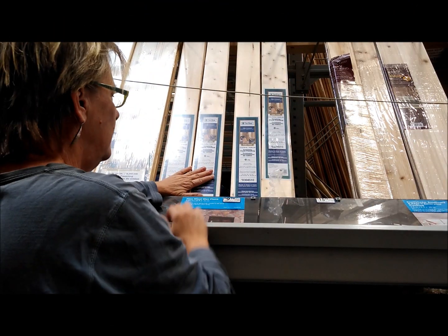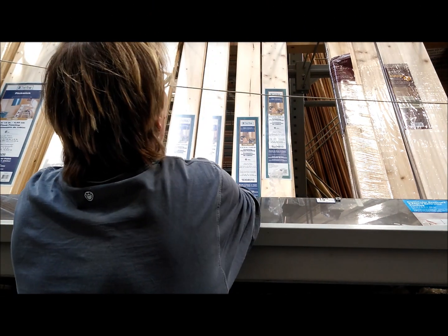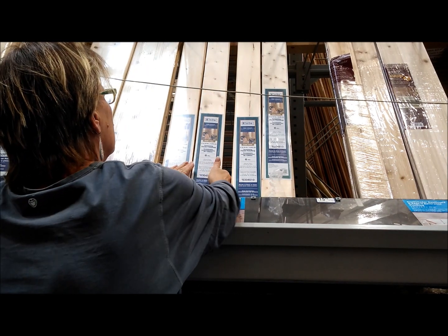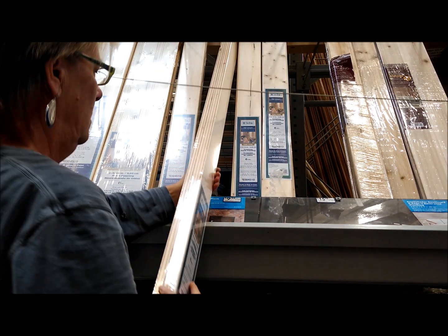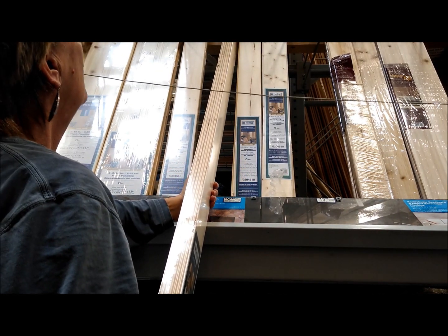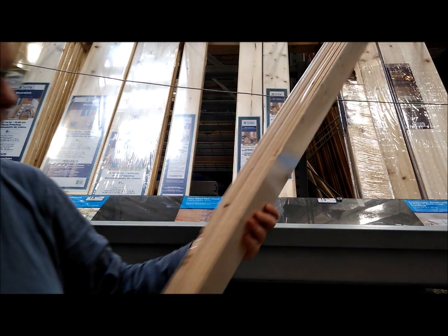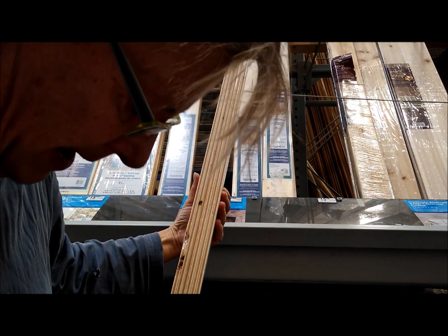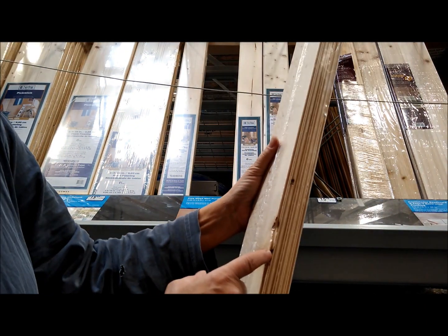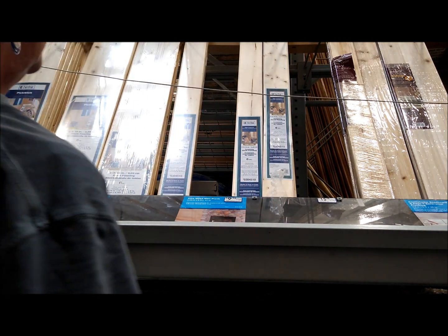So we're getting one package of this tongue and groove knotty pine. Now, you gotta be really careful with these and check the edges because, whoa! A lot of times, can you see here? The edges are really split bad. You're always going to have a little bit, but you don't want it that bad. So you got to dig through these.